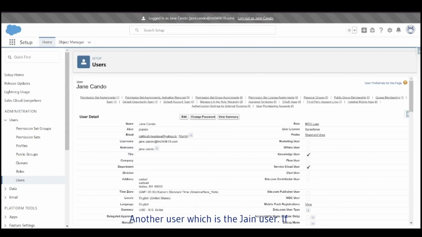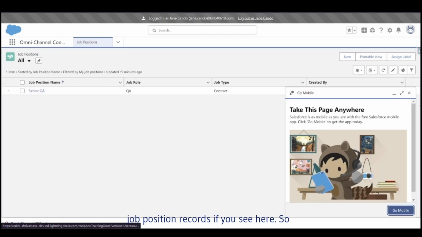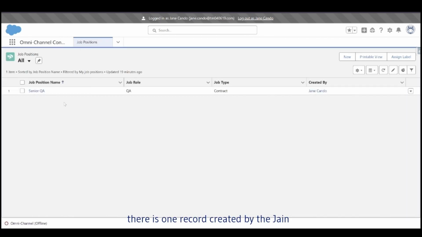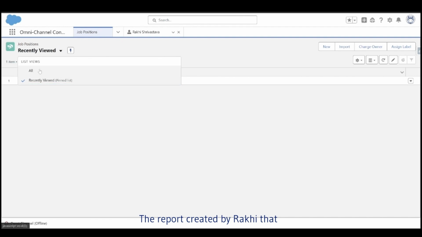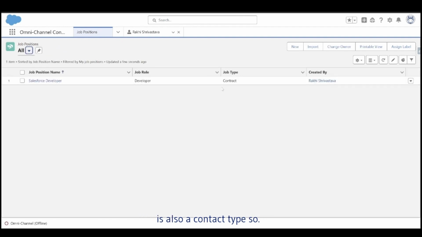The other user is Jain, and he is in the NTO user role, and there is one job position record created by Jain as well. I have logged in with Jain. This is also a contract type, and the record created by Rakhi is also a contract type.